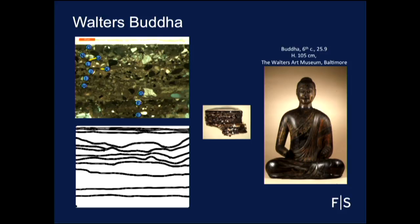In addition to the bone added to the Walters Buddha, oil, tannins, starch, a cedar oil or tree resin, soot, paper markers, possibly blood and indigo were found using GCMS. Protein occurred in all layers, as determined by staining the cross-section. Soot was found in the surface layer, either from soil or a pigment. Starch was found in lower lacquer layers, consistent with the chopped fibers seen in the cross-section that added bulk to the layers. And this large layer here has examples of small chopped fibers within it. So the layer G.